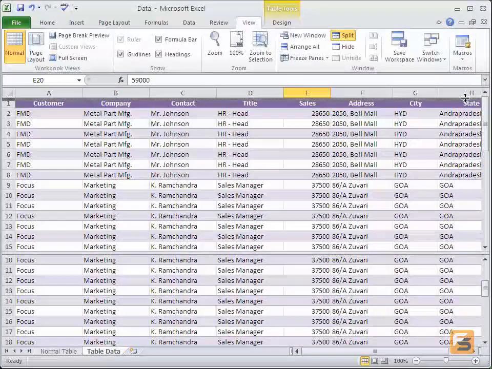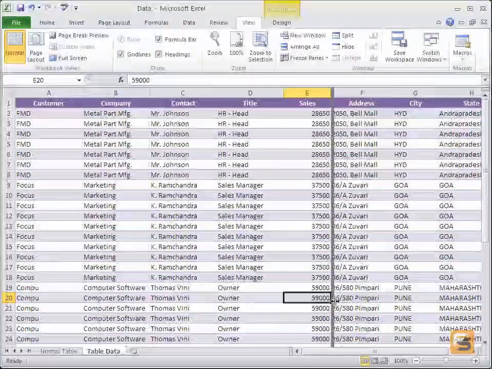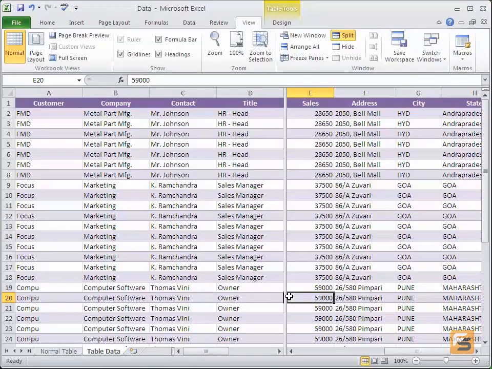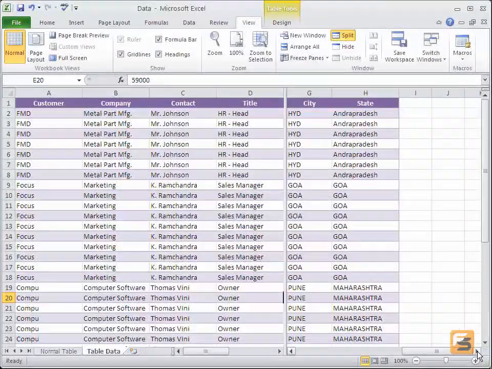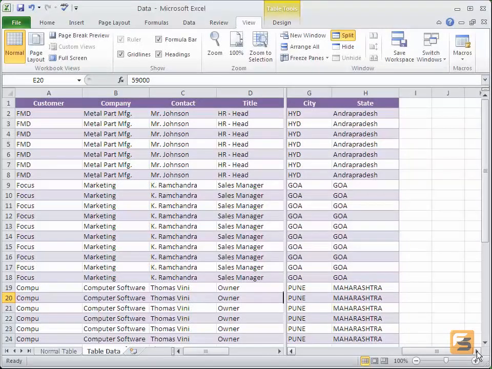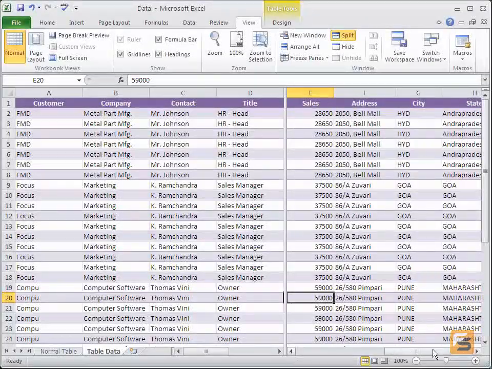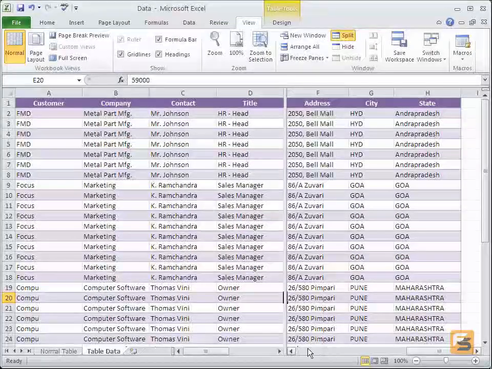Now I'm going to go back up to the top of the screen. I can do the same thing on the side. I'll go to the button, click, hold, drag, and I've split it on the side. Once again, I'll remain locked on column A, B, C, and D, but when I go to E and beyond, it lets me see just what I want of the columns. When I want to get rid of this, I'll just grab my bar and move it off the screen itself.